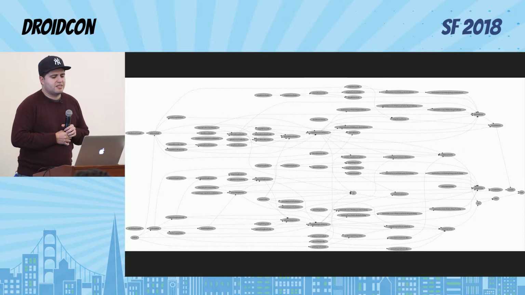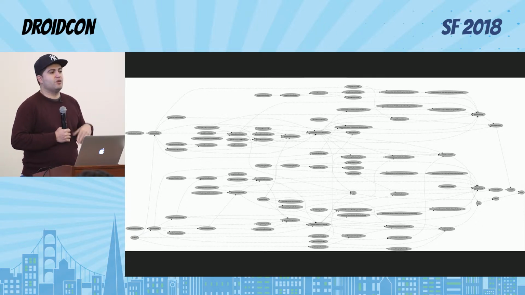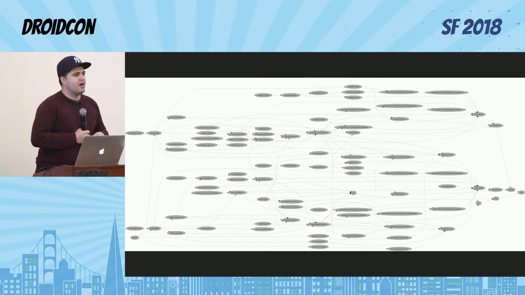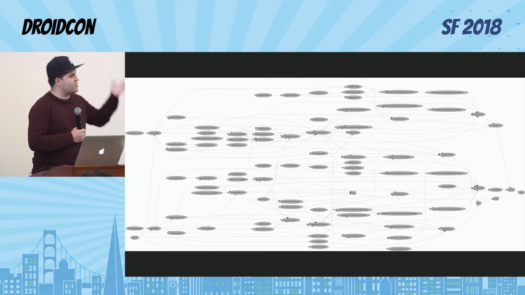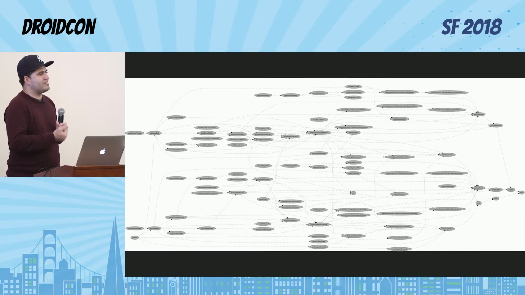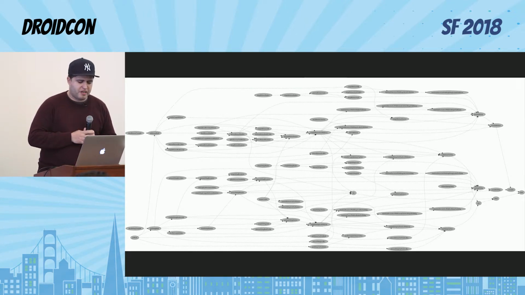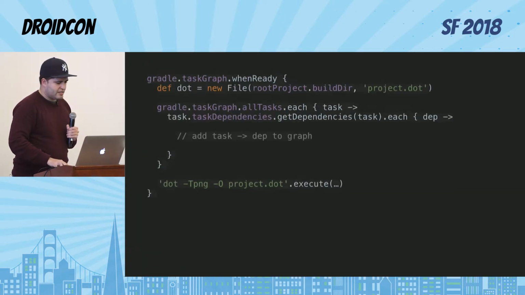Now let's take this to a bigger concept. This is a simple Android application module, doesn't even have an activity, and it has a dependency on one Android library module, which also doesn't really have much in it. This is the task graph. One thing to note is, obviously you can't read it, I don't expect anyone to, but running the build command, if you run assemble, it's gonna do both variants, which is why it's so large. It's better to run assemble variants instead. However, this is nice to see. If you zoomed in, you'd see that basically the debug tasks are at the top and the release tasks are on the bottom, and they're pretty much duplicates. We'll come back to this in a second.